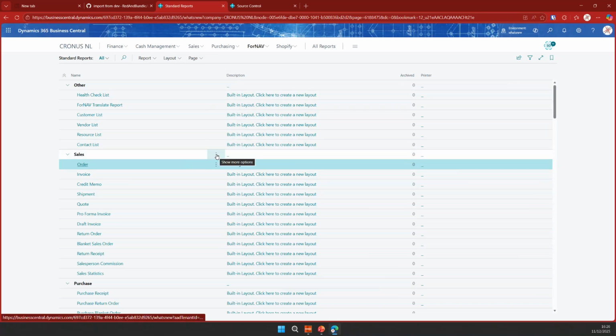This has been added on top of that for all of the FORNAV setup that you need to do in your customer's database. It allows you to keep track of all of your changes to everything in not really real time, but it's close enough. So it allows you to quickly pull the state of your customer system to a development system, make changes and push them straight into production.